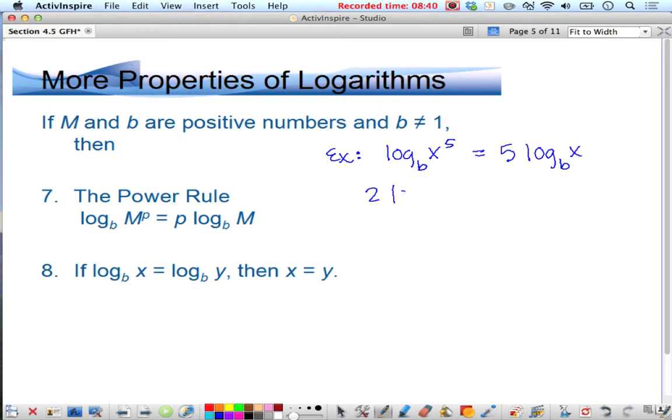If I tell you that 2 log base 4 of 7, that's really the same thing as log base 4 of 49. Do you know why? Because you put the 2 on top of the 7 and you get 49. Right, yeah, because 7 squared is 49. So if you take the coefficient and you move it back behind the log, it will become 7 squared. So there are all kinds of ways you can use this to clean up a problem, reduce it down, or expand it out, depending on what you need.